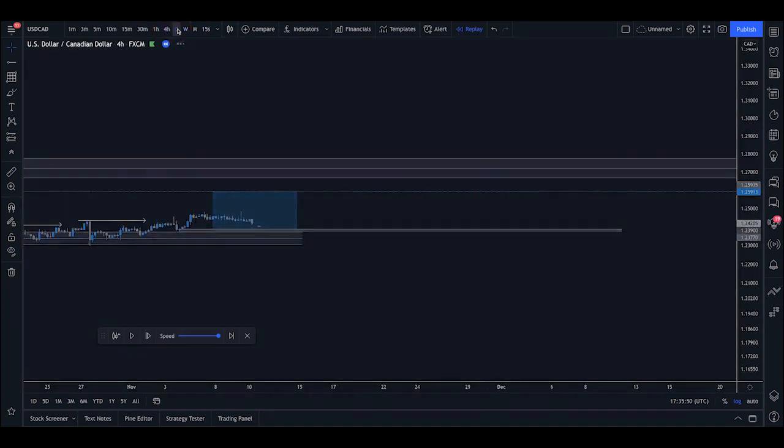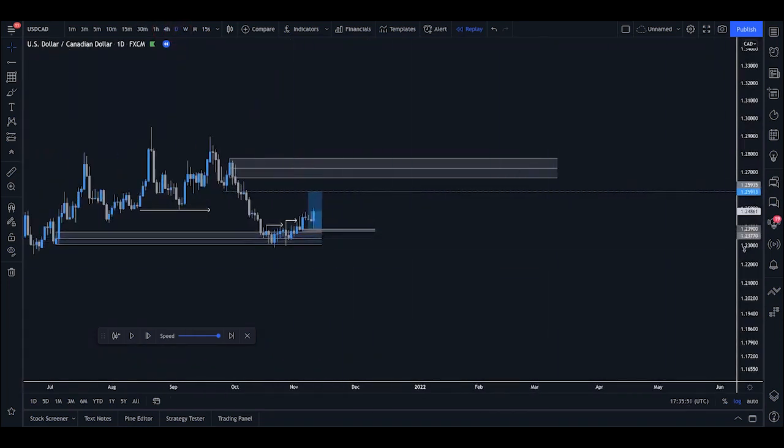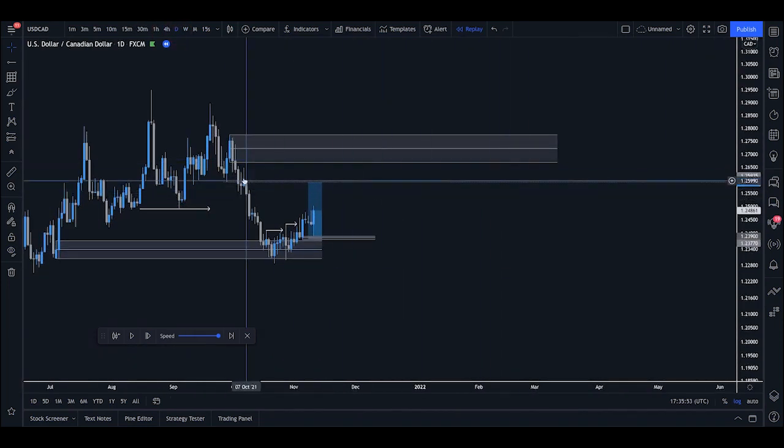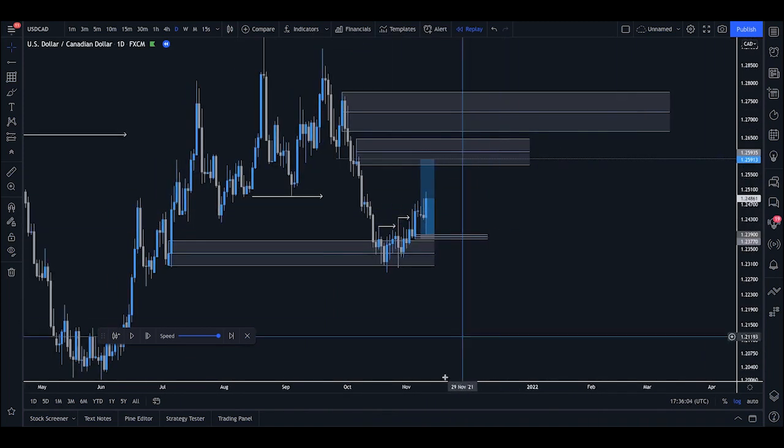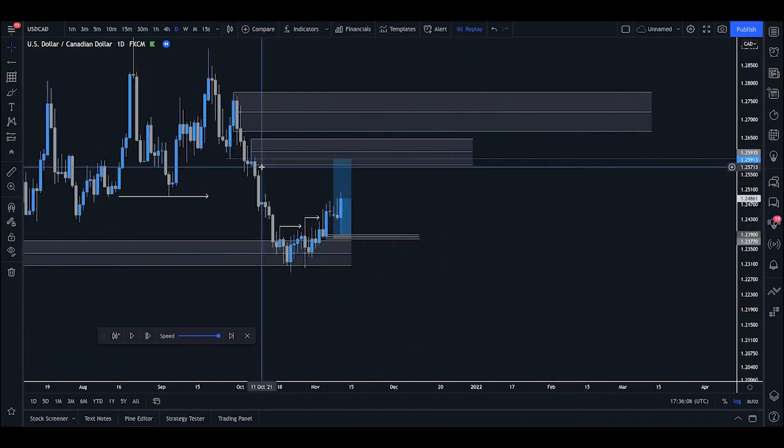If we scale down, we may be able to get a clearer view. And we can now see that this sits within this supply zone here. So for me, this would actually be quite a nice target to go with. So this then leads me to consider, okay, are we imbalanced? And we can see here we do have imbalance leading into that zone. So that gives extra confluence for us to fill that area. And then, yes, there is imbalance up into this top zone here, which is this daily supply. But this is going to be a barrier for us.